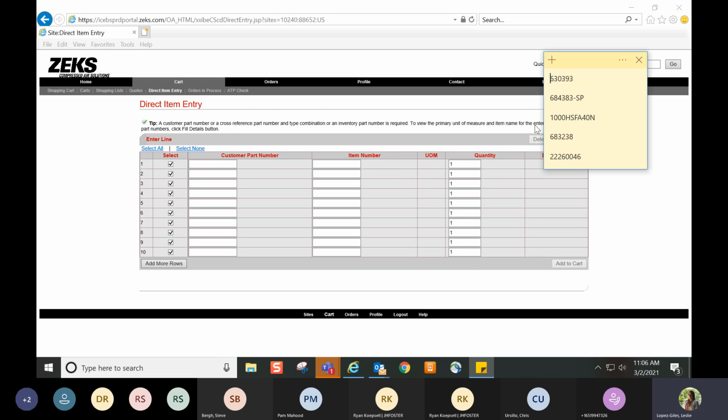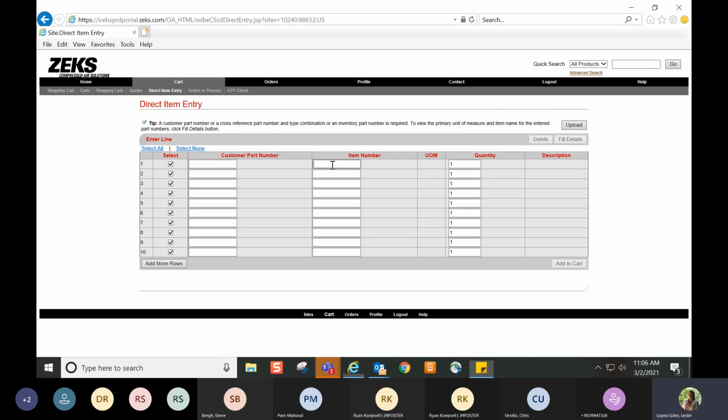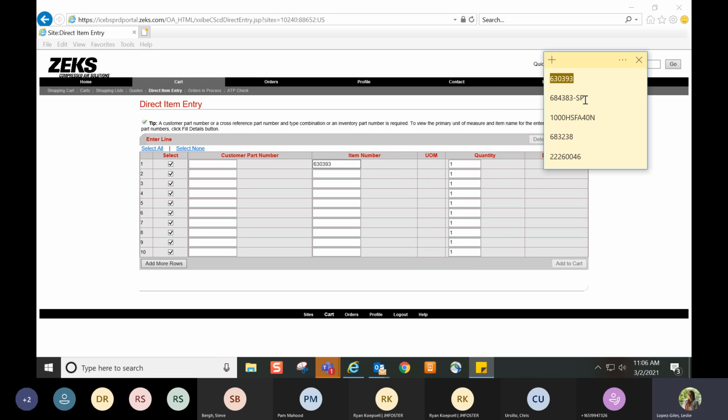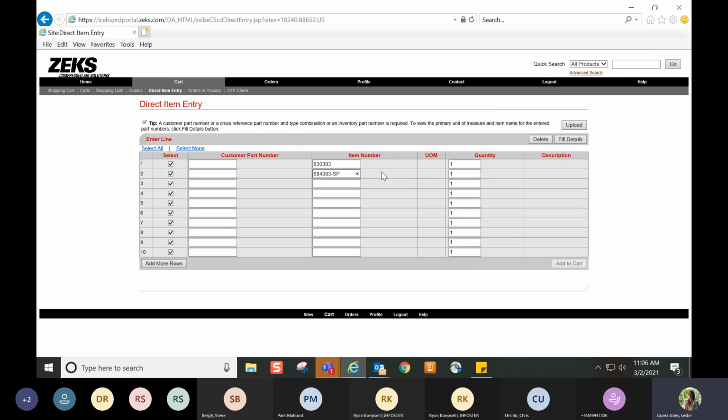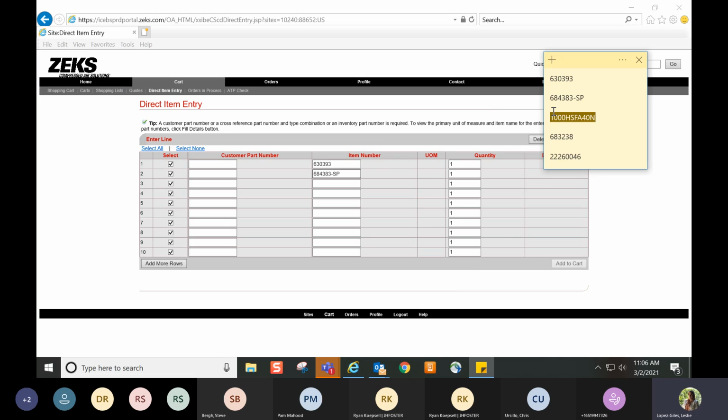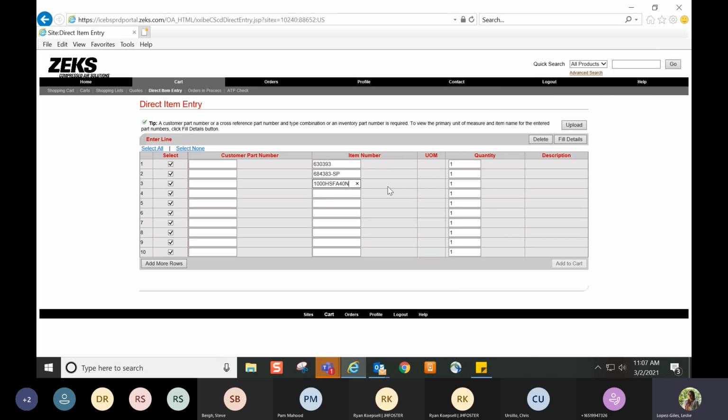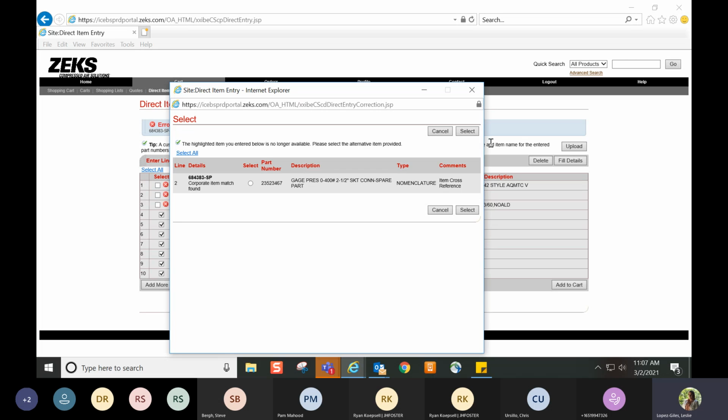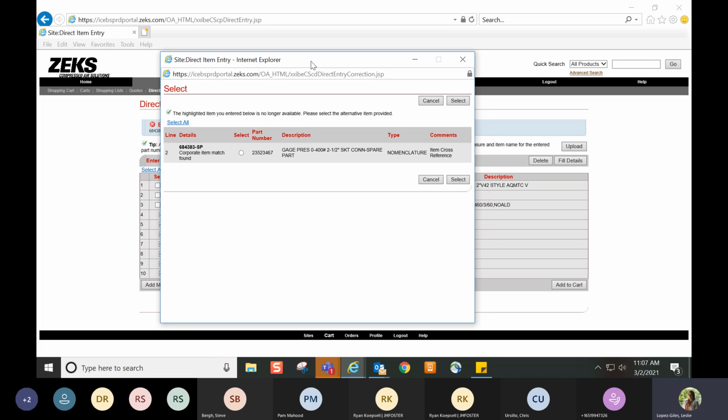So let's go ahead and put in some items here. I have a couple saved on my list. And we do ask that when you are entering orders in iStore, you disable your pop-up blocker, because I will demonstrate shortly what happens; we need the pop-up blocker to be off. So I put in a few items. Once I've done that, I click on this button here in the top right-hand corner that says Fill Details. And that's just going to populate the description for me. So this is why we need the pop-up blocker disabled.